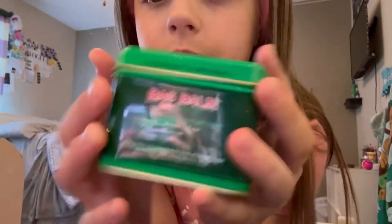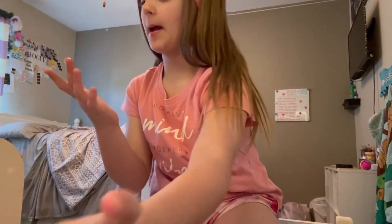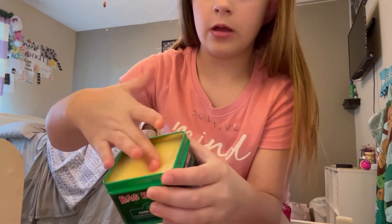This is Bag Balm — here's the inside. It has so much lip balm in it. I put it on my lips, just like that. And then I rub the rest on my hands because I sometimes get some on my hand — maybe that much — and it makes my hands feel really soft. So that is my finished skincare.